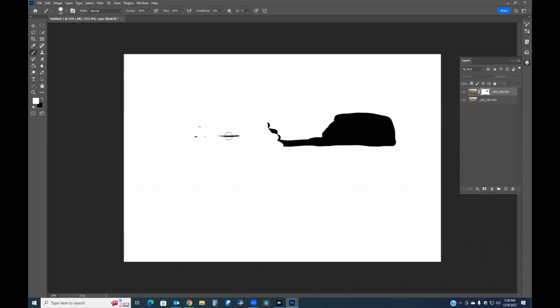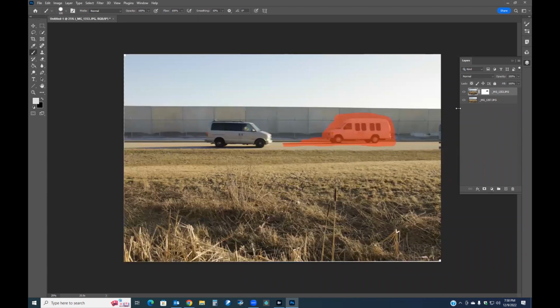So maybe I'll just go in here and touch this up. You can paint right on the mask. Not a problem. In fact, I'll just kind of clean this all up just like that. And now I'll come back and we'll click underneath. And that's showing me the fact that I've got those two put together with a hole cut into the top one so I can see what's underneath.